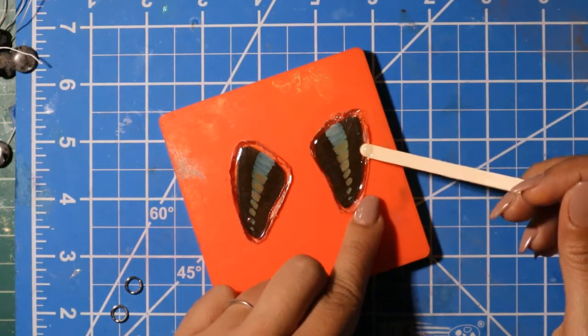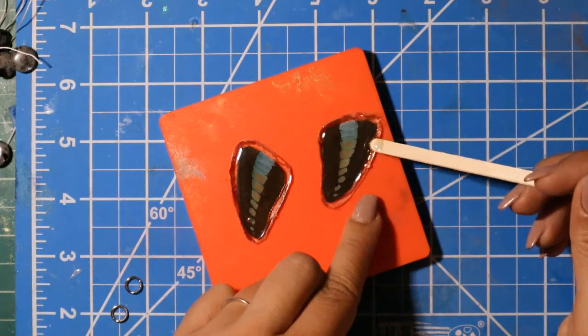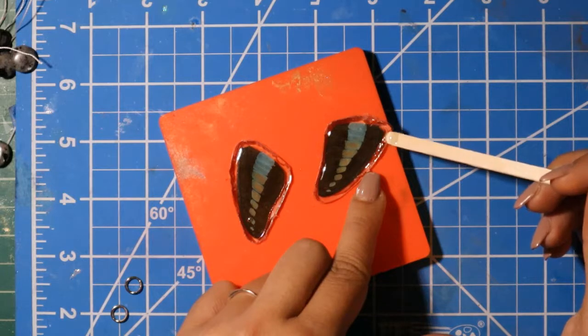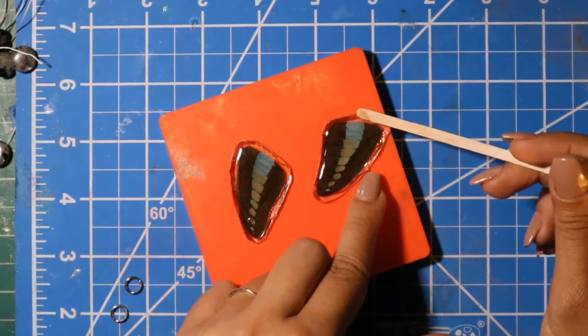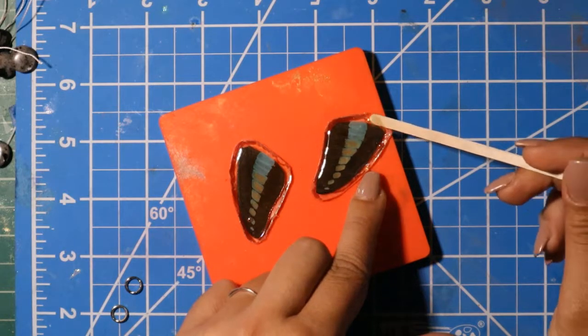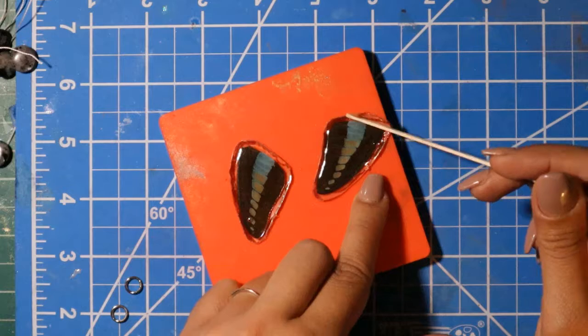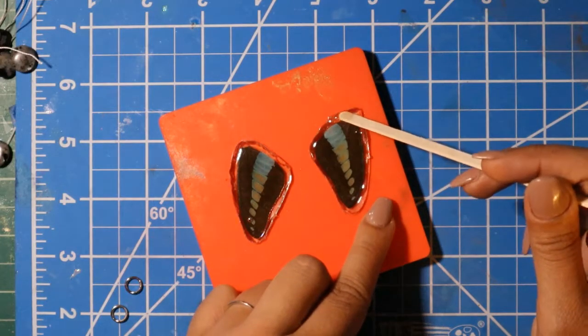I don't want to put tape on the other side to hold it down, only because I want to have a very clean result. I don't want it to smudge anyways. So I want it to be smooth and pretty and smudge free.